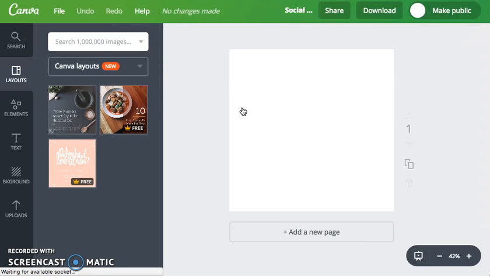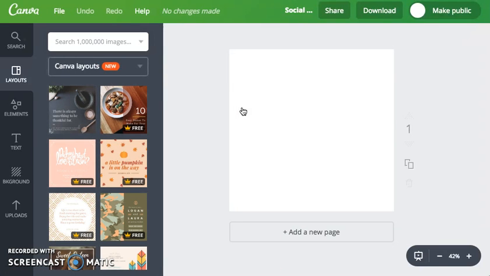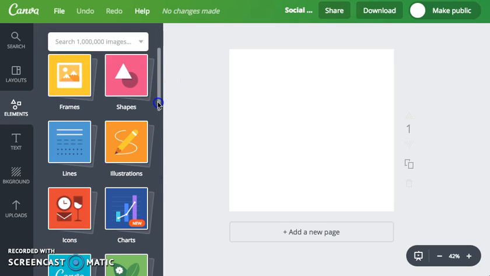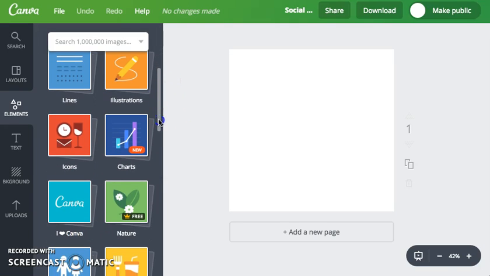And when it loads, you'll see that there's a toolbar on the left-hand side of the screen. Canva comes populated with several different templates, well, probably several thousand different templates. And you can choose something that's already made, or you can add your own elements. And elements include photos, different layouts, frames for the photos, shapes, lines, text, as well as charts, which is a new feature.